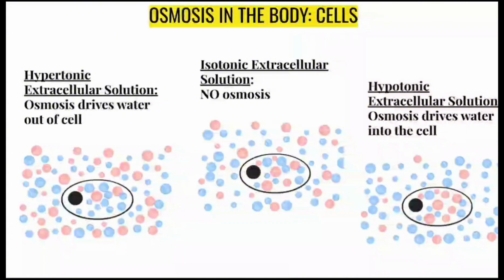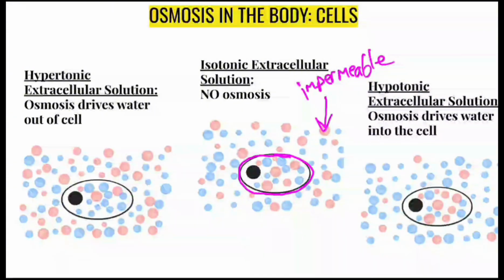Another place where osmosis is super important in our body is across the cell membrane. Okay, so here we have a cell, and inside the cell are some impermeable molecules. The orange dots here represent impermeable molecules, and they're both inside the cell and outside the cell. And they have equal concentrations inside and outside in this illustration. So what that means is they are not going to contribute to osmosis.